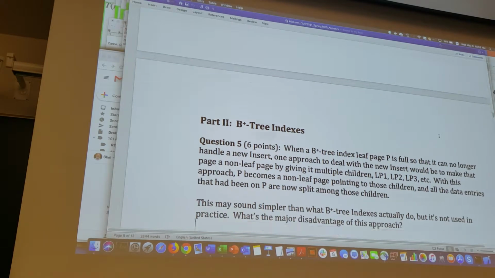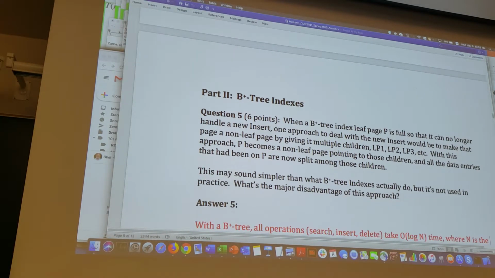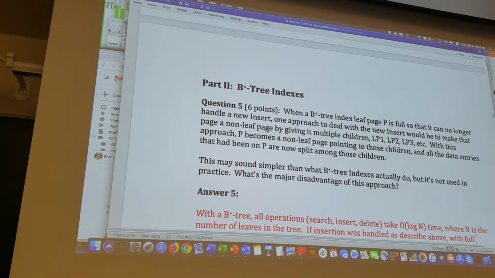Here's again a question where being a little more precise was kind of helpful. You can always go ahead and split a node when it becomes full and create 2 kids for it. Why is that a bad idea? Well, the whole point about B trees is that it's log n. And if you did what's described there, especially when things come in time order, you could get a tree that ends up completely leaning to the right, where it would be order n to do the operations of insert, search, and delete.